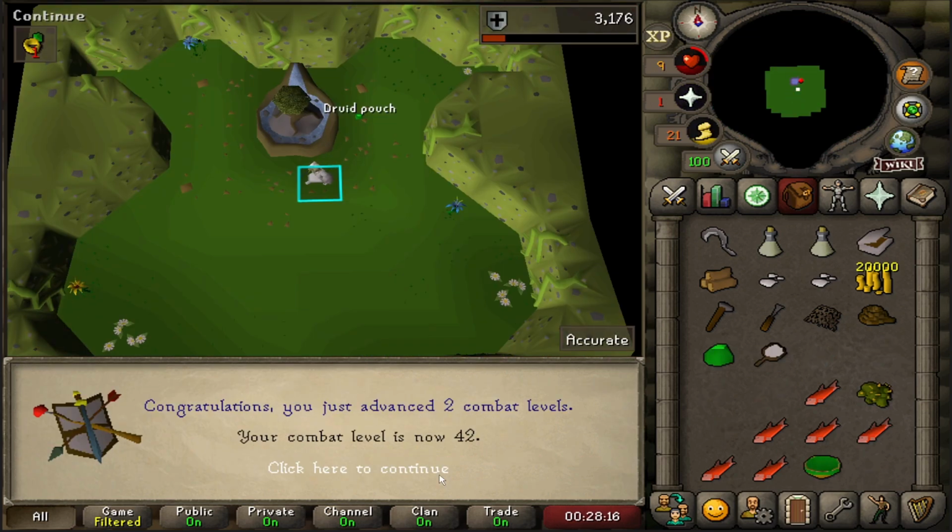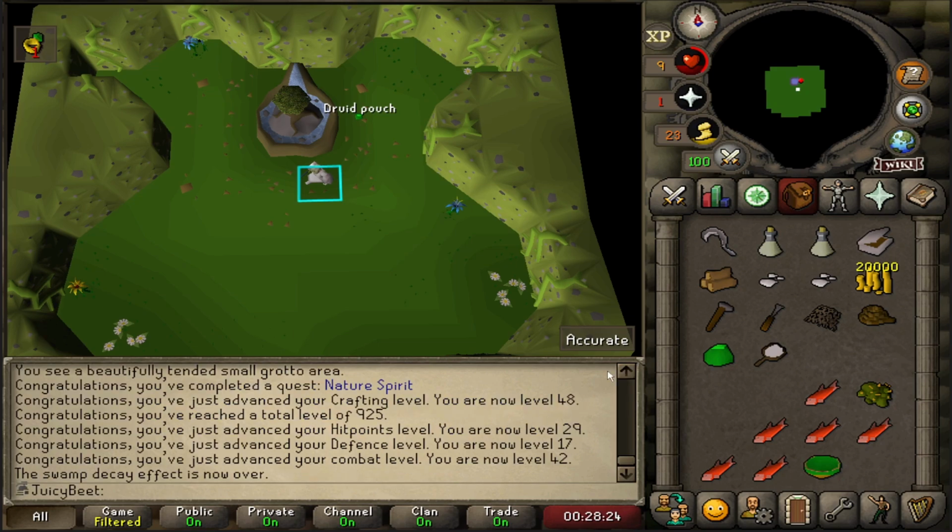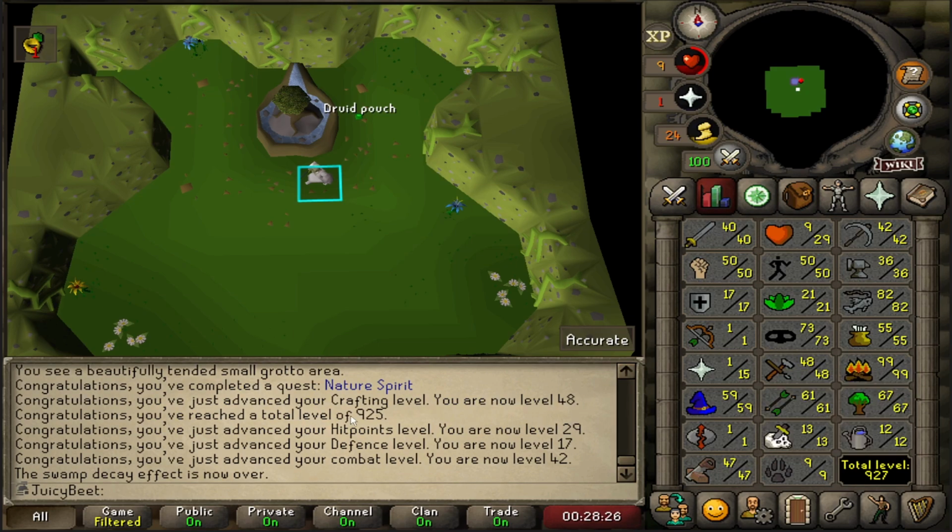I don't think I mentioned it before, but I'm pretty sure this combat level up dialogue is new. I noticed it when I was killing the guards in Al Kharid before, but I swear I can't remember seeing it before that. Let me know if you know when this got brought into the game. Maybe I'm just oblivious to what's going on around me.